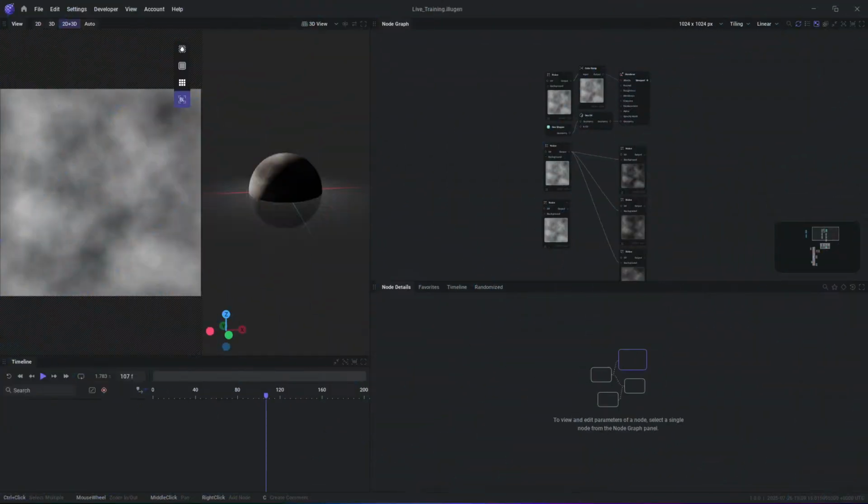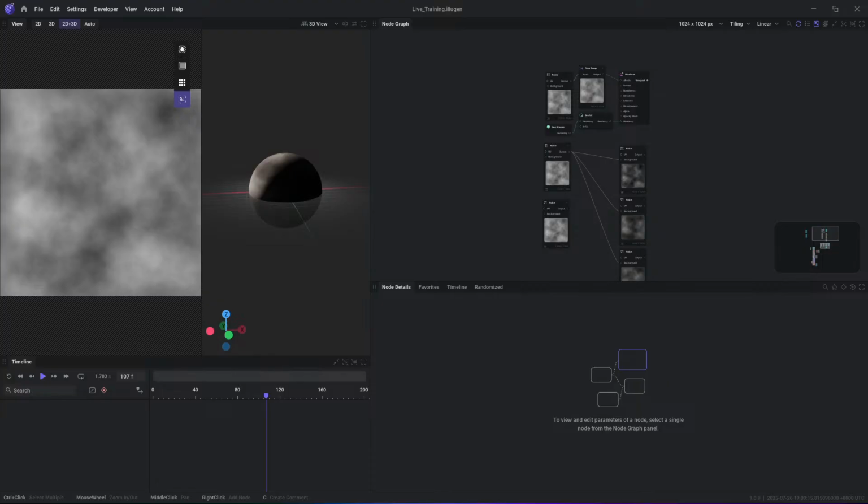What we're going to do is show off IlluGen, and let me hop on into the presentation here. We are going to show you the basics of IlluGen. Hopefully by the time you are done watching this live training, you will be pretty proficient in IlluGen. There's no possible way that I can actually show you every single thing inside of the software.